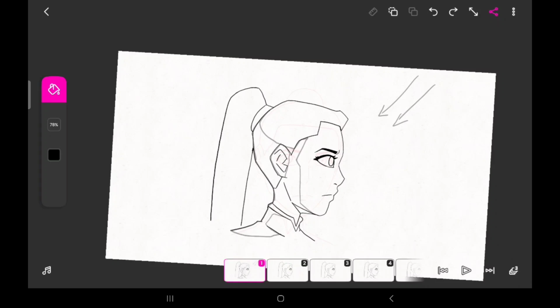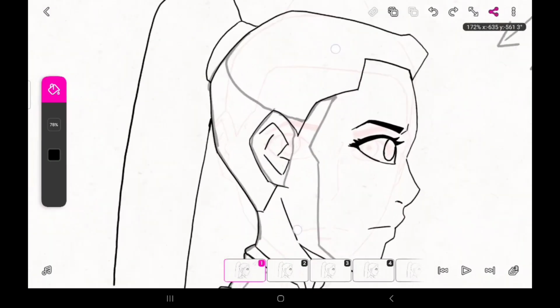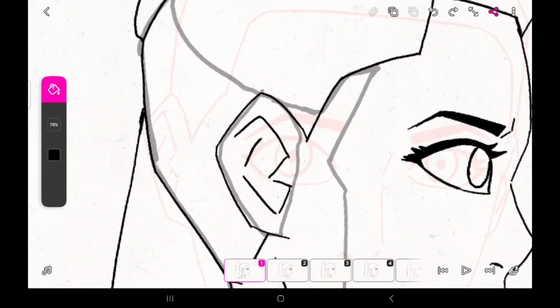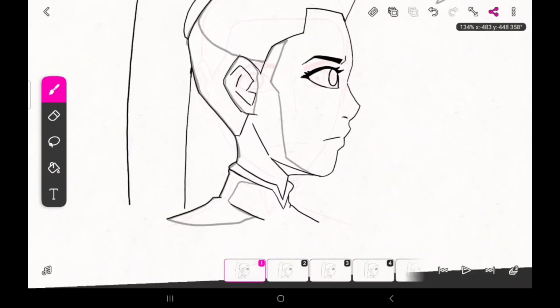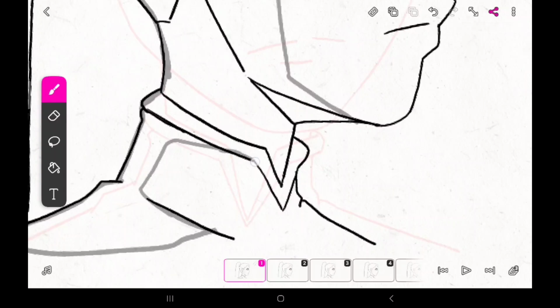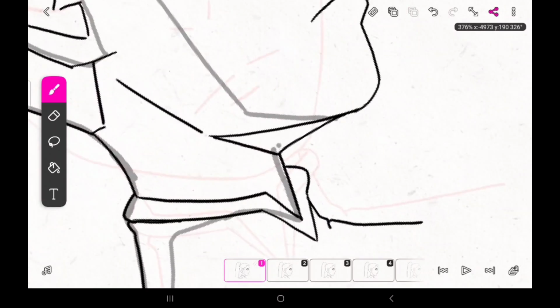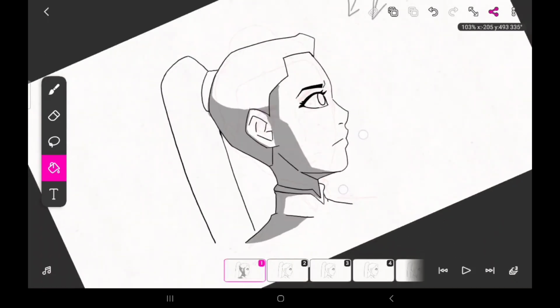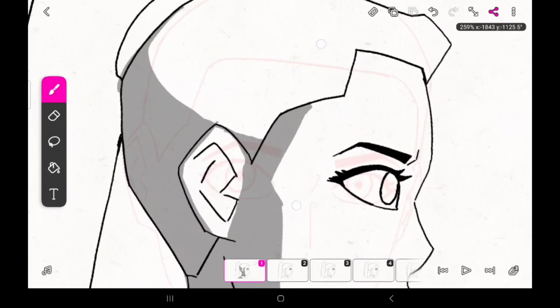Now, another problem that you usually encounter when you're making shadows is because you may not know where the starting and ending lines of your shadows are. So when you want to use the bucket or the fill tool to fill it up, you might end up just filling the whole screen. So you have to keep track of where your lines are when you're making shadows.